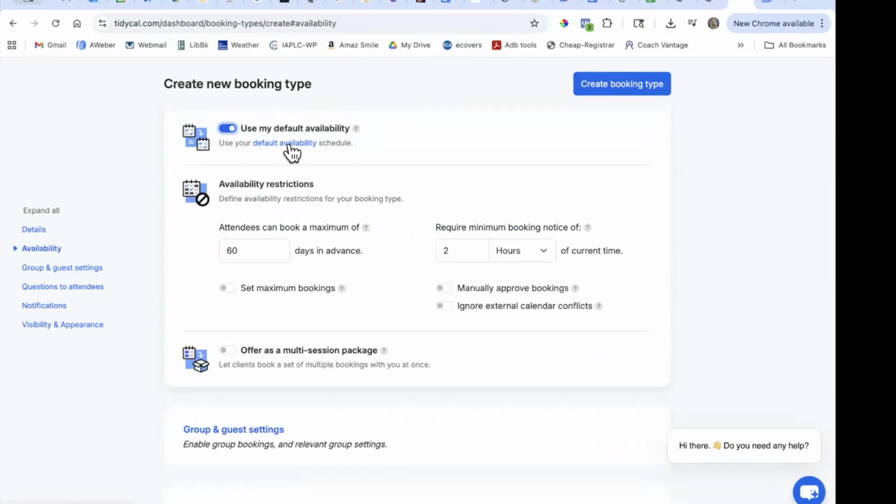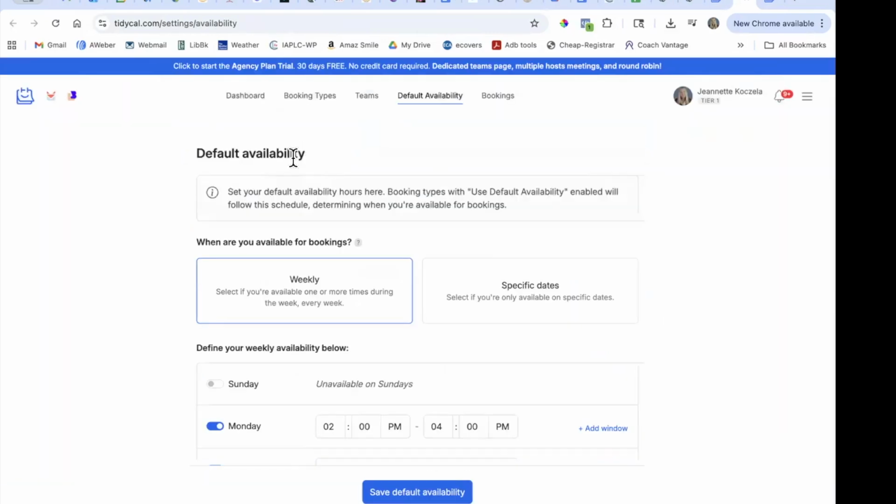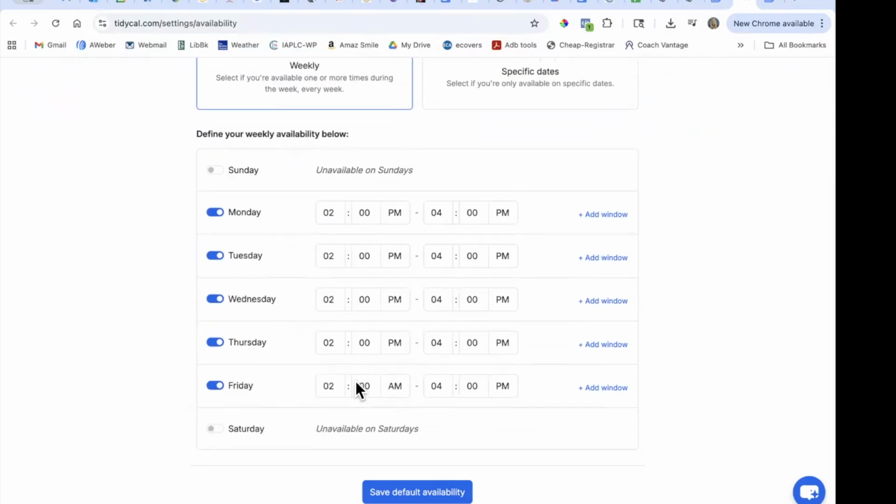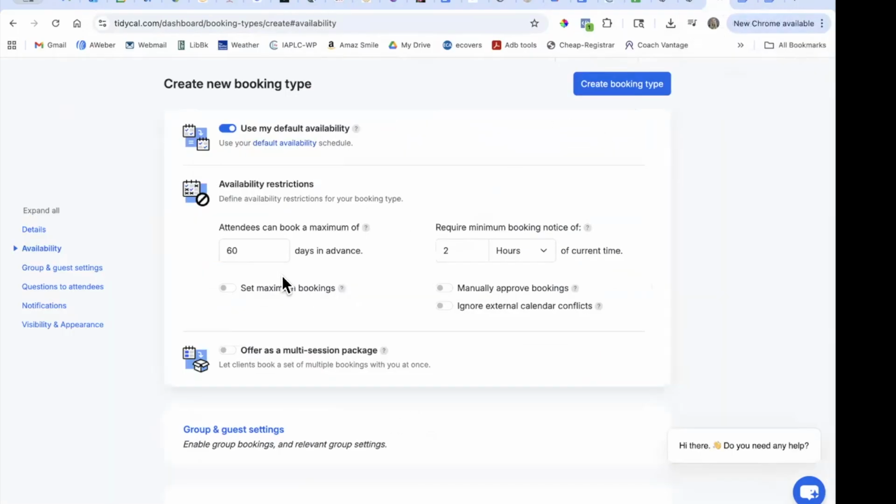If you use the default availability, you can go here and it will show you. So this is my default right here. I just set this up once, and then I can use that right here. I use that for most of them, and for some of them I add a few times depending on what the event is.